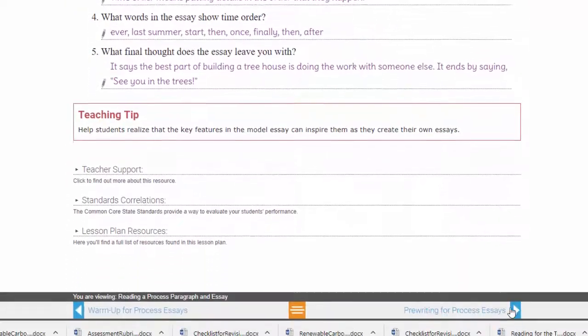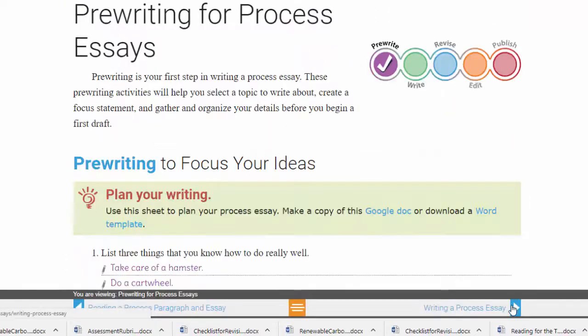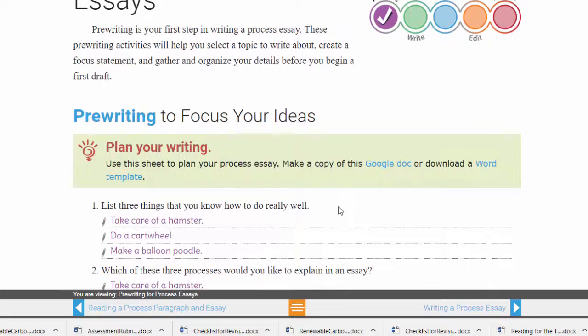After each model, students are going to answer questions about it using their Google Docs or Word templates. Afterwards, students move to the pre-writing phase of their own essays. These units break writing into discrete, doable chunks that any student can learn. They provide excellent scaffolding for students who are struggling and for high flyers who are working on their own.